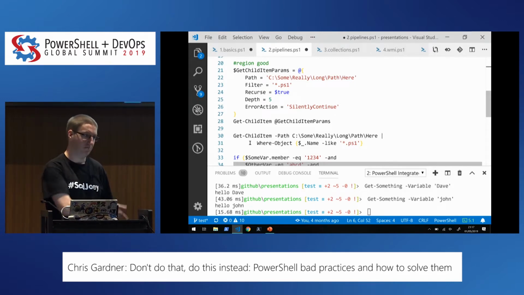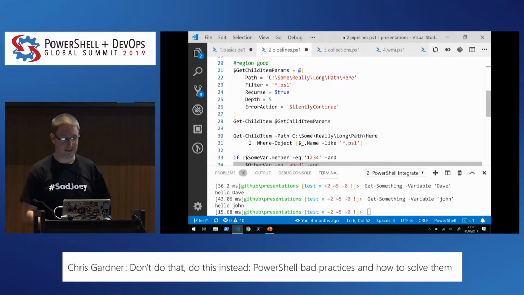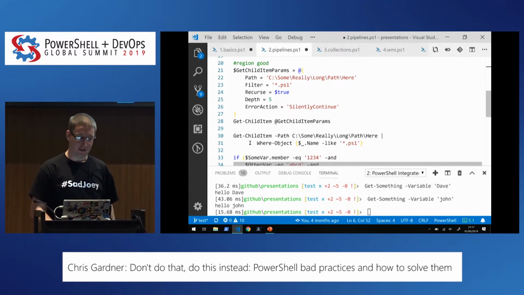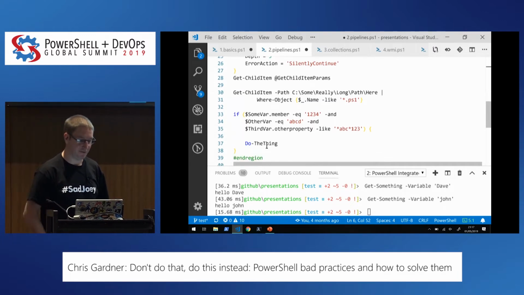Soon we'll be able to do it at the start of the line if you're on PowerShell 7. So I'd suggest sticking to this format even then because of backwards compatibility, guys. Some of us are still sad people who are stuck on PowerShell 2. I feel very sorry for those folks.